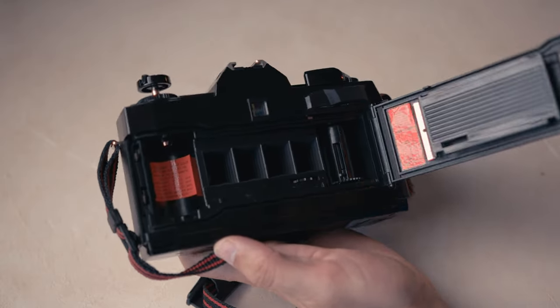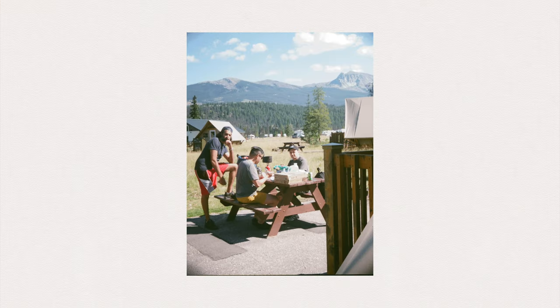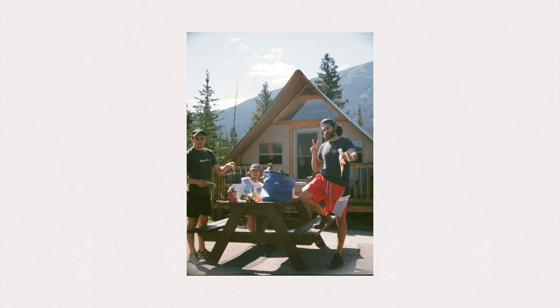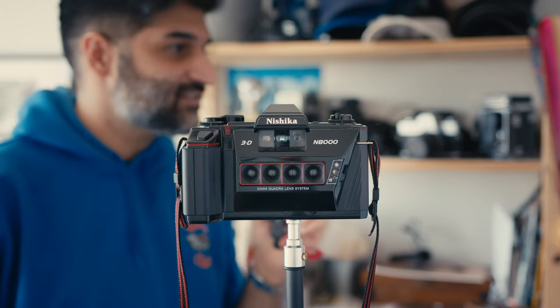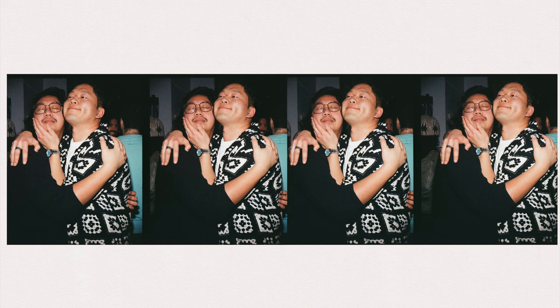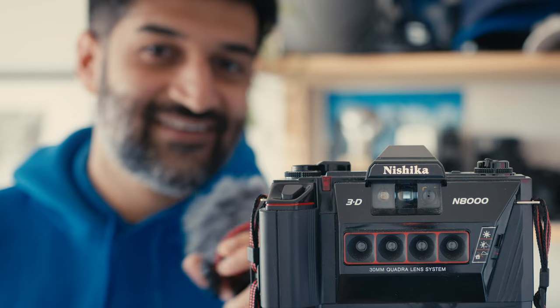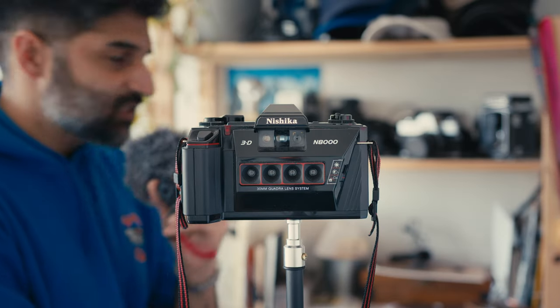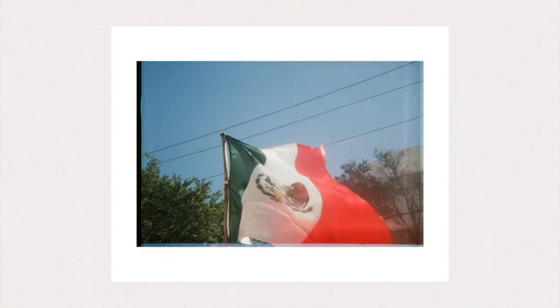To begin shooting, you load the film like any other camera. You set the aperture to your indoor, outdoor, cloudy setting, and then you just start firing. With the 36 image roll, you'll get about 18 of these 3D GIFs because it uses two images, and each of those images cut in half, four. Math.